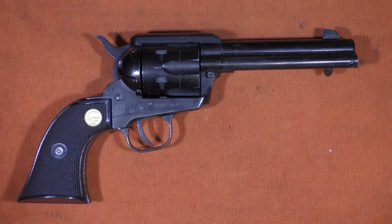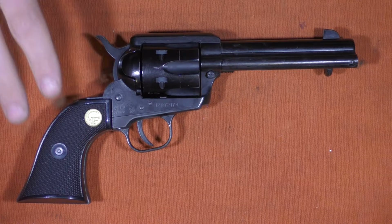In this video, I will be disassembling and reassembling the Chiappa 1873-22 single action revolver. This is a really simple revolver to disassemble and reassemble, but as I'll get into in a bit, you may not want to do that too many times with this particular revolver. So let's go ahead and get started.